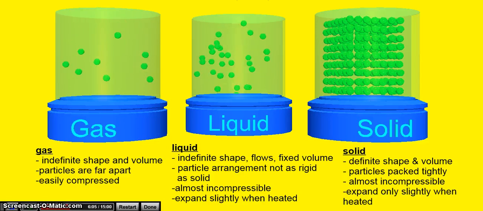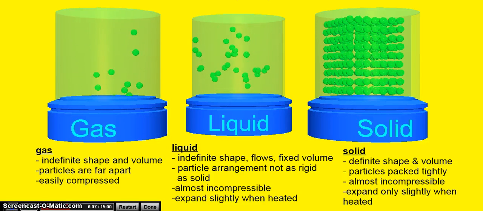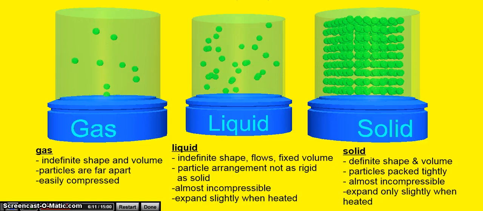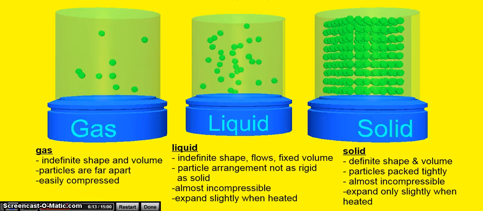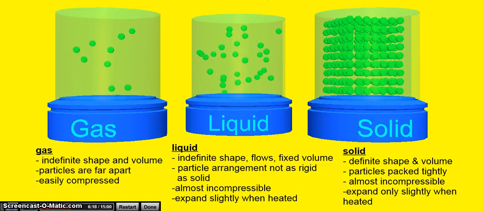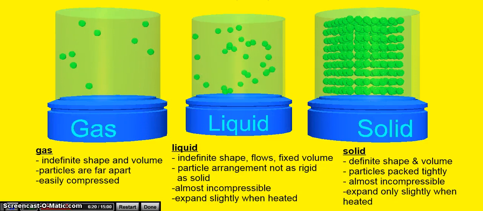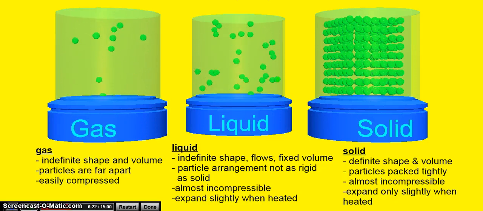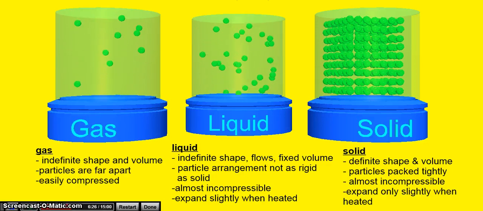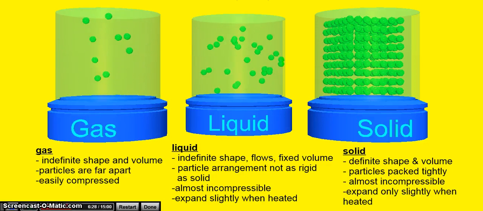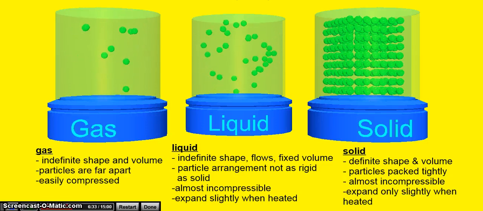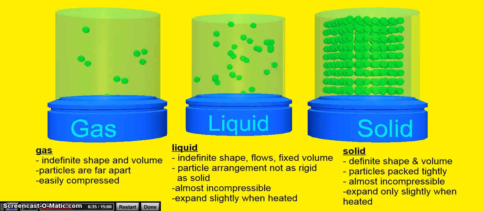they don't have enough energy to separate from each other. There are still attractions holding them together. So they will take the shape of their container, but they won't fill it. Can you imagine that? Like putting water into a glass and suddenly the water expands without adding any more? That would be kind of crazy. Because they are so much closer together, they are almost incompressible. They may be able to be compressed a little bit, but very, very little. As they are heated, the molecules or particles will start to spread apart.